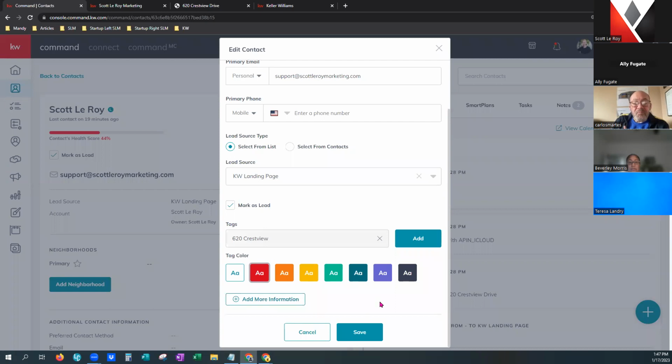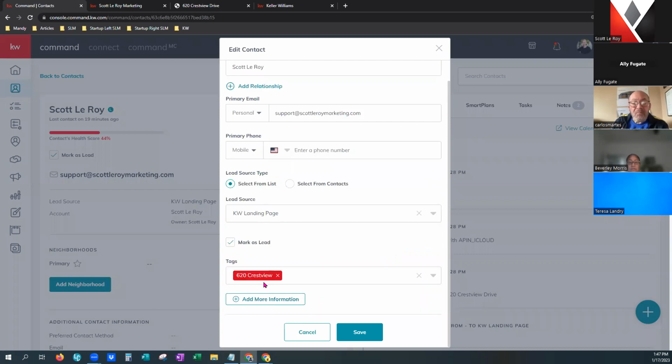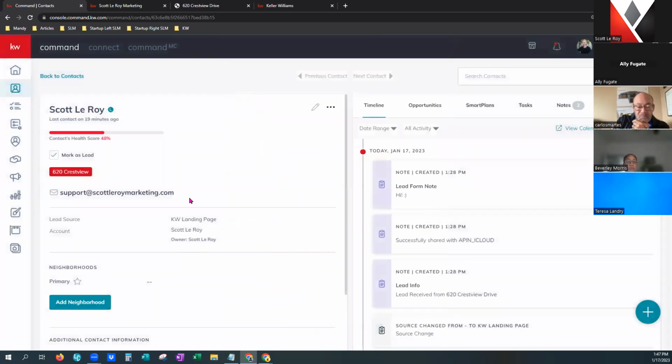I can even add more information, but that's it for today. I'm going to hit add, and I added that tag right there and hit save. You'll see it refresh in the background, and I've added that particular tag here. So you can add a tag to an incoming lead, yes, but there's nothing I can do to alter this landing page to make any lead coming in from that particular landing page automatically have a tag assigned. Not yet, anyway, let me say that.